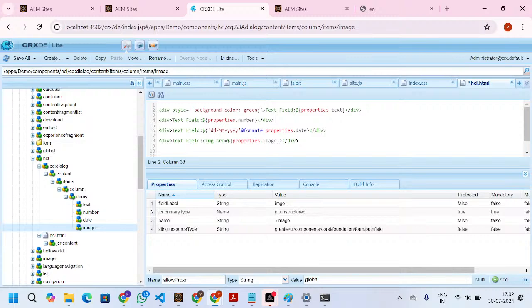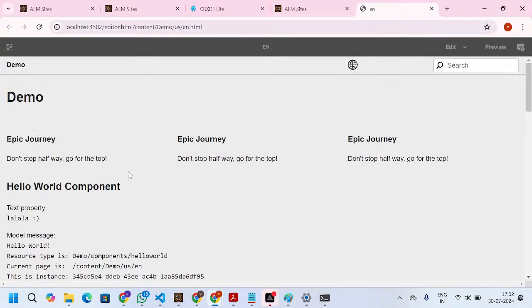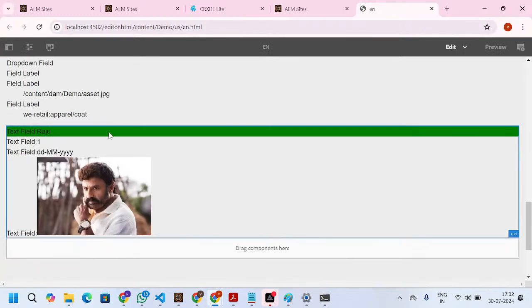I'm saving this one, and if I refresh the page, you will get the background color.